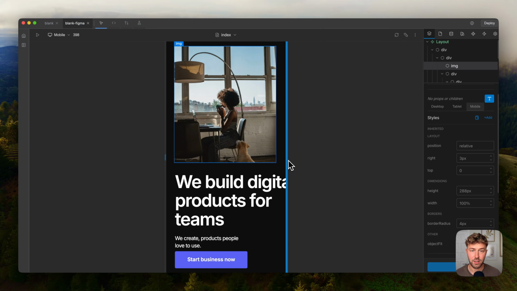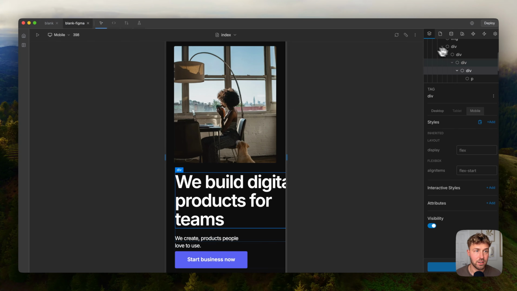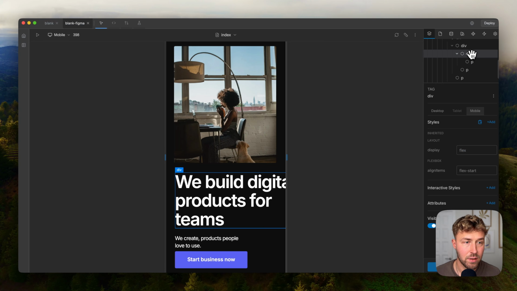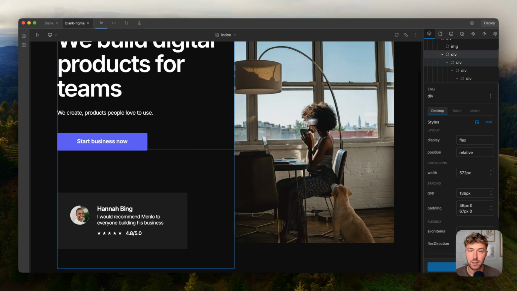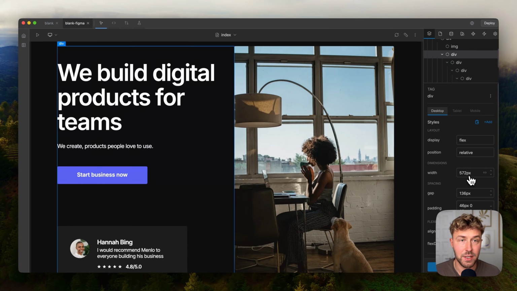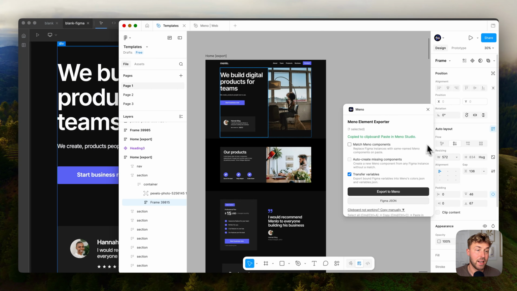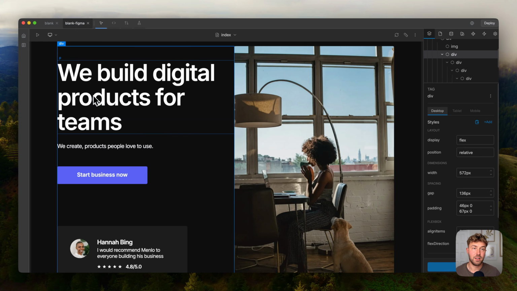Right now this section gets pretty good responsiveness. I can see that, for example, this one here does not work well, and let's check why. We have this one with a width. This element has a width assigned of 572 pixels, and this is because in Figma this object has 572 width. So this was just transformed through Figma to Meno.